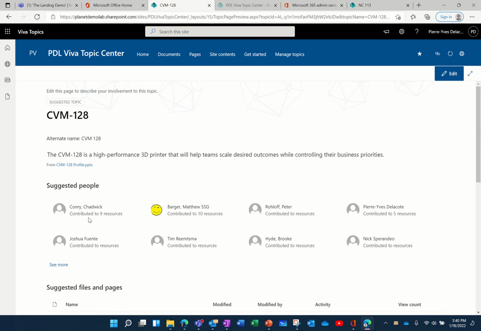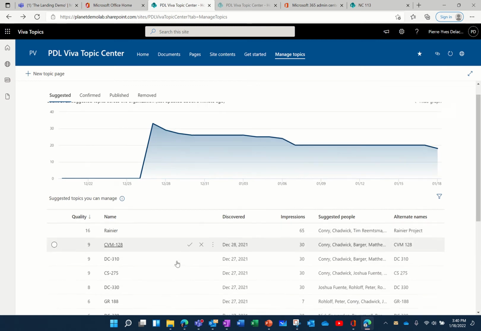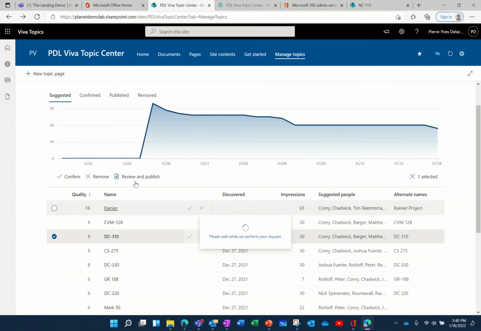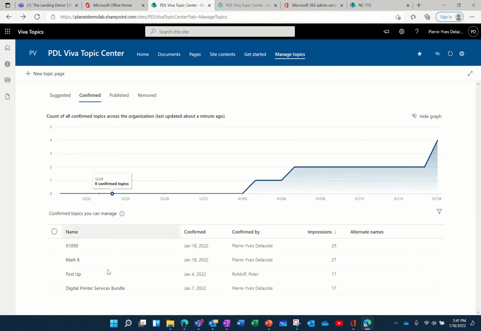So when somebody is looking for something, if you see a topic card somewhere, I'll show you that later on, when clicking on a topic, you will see this topic card. So that's a topic card. So here you can say, yeah, this topic seems to be a valid topic. So you can see the impression. It will show you if it was discovered many times in your system, so you can validate this. And then it will transition from suggested to confirmed. So then you have a list of topics that you previously switched from suggested to confirmed.